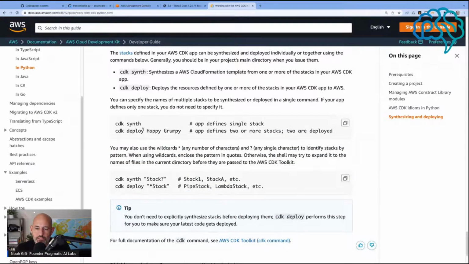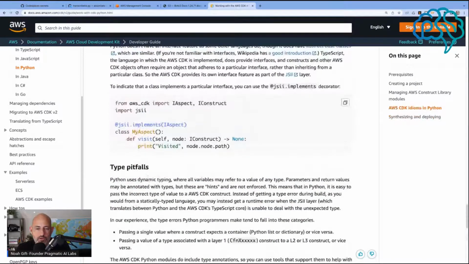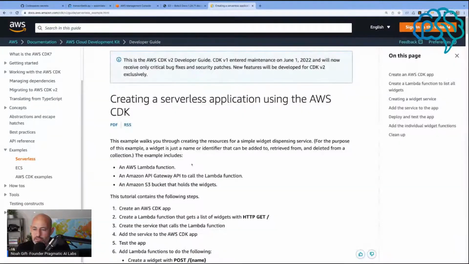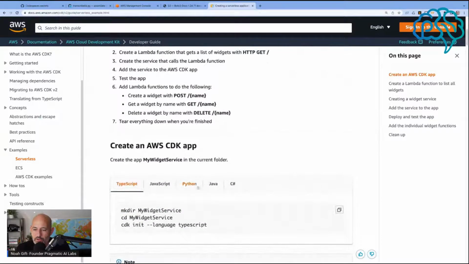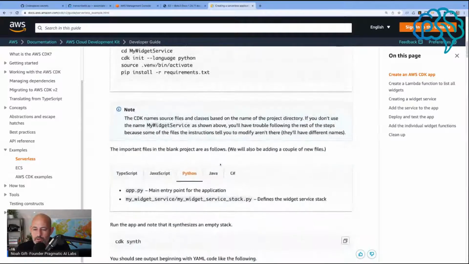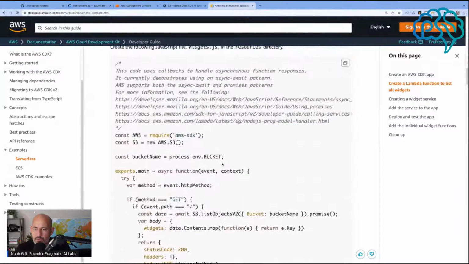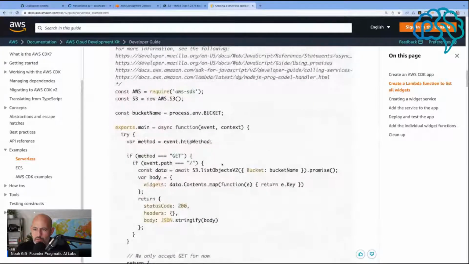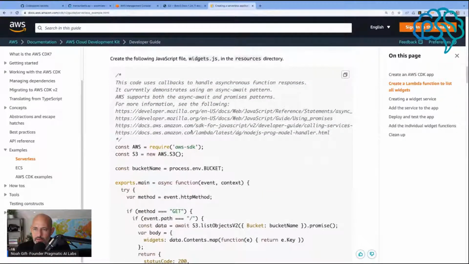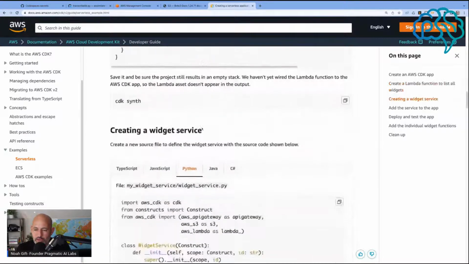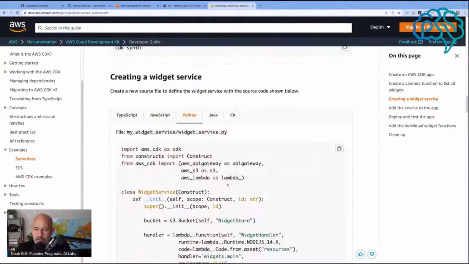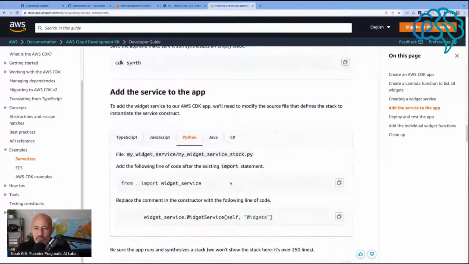So you see the concept is you go CDK synth, CDK deploy. So if I wanted to create a bucket, for example, or I guess I could do serverless. Let's see what this example is, serverless. And we want to do it in Python. Yeah, this is a good one. Here we go. Let's say I want to create a Lambda function using CDK. Now, what's a bummer is that they're making you have this widget in JavaScript, but let's try it out. This will be a good one to try to build next.